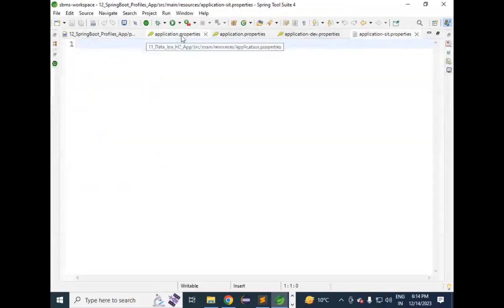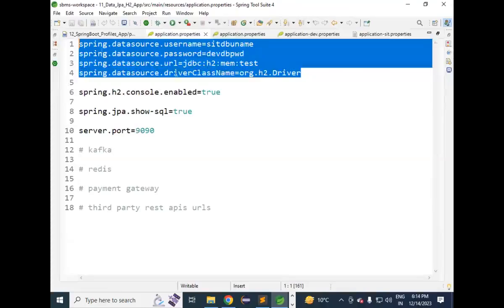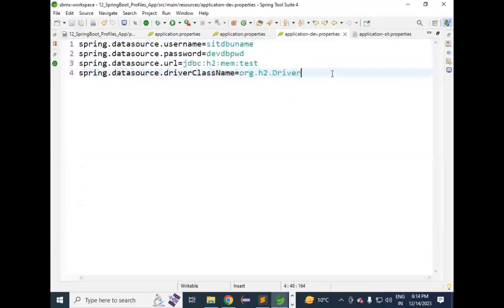Now, in the dev properties, I'm going to configure H2. In the dev properties, I'm configuring database username and password as H2 DB. Username Ashok IT, password also some value. Here, this URL database name can be anything.